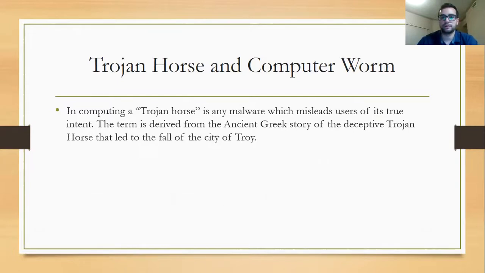So pretty much in this story, the Greeks were at war with the city of Troy, and they wanted a way to finish this war, and they misled them. They took a boat with a big wooden horse on it. They shipped the horse close to the city of Troy and told them that it was like a peace offering, and that the war was over, and that was their way of giving them a trophy or something like that. They give them this great big wooden horse. The Trojans took the horse in and kept it as a trophy, and they were celebrating. And then at night, there were actually Greek soldiers inside the horse who came out and pretty much won the war unfairly while everybody was asleep.